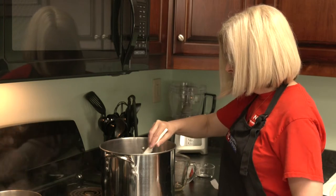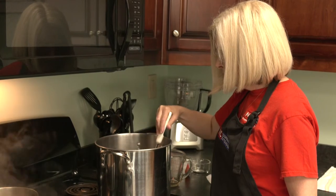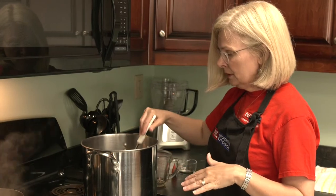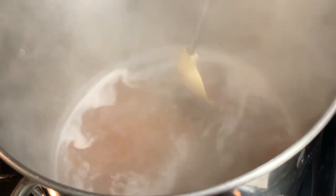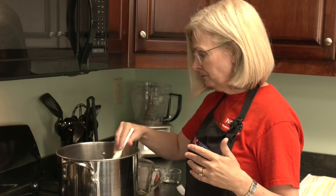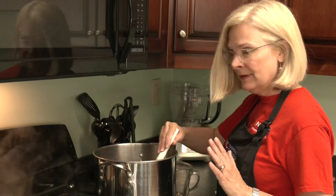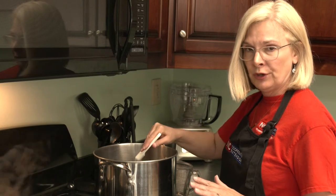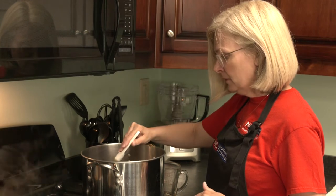So we're going to bring this to a rolling boil. And if you aren't familiar with what a rolling boil is, that means when I'm stirring this liquid, as I stir, it's going to continue to boil. You're going to see the bubbles. You want to have everything pre-measured. You don't want to be standing over here measuring 5 cups of sugar. You want to have that already pre-measured so you're ready to go.